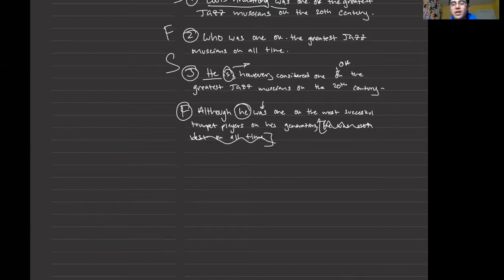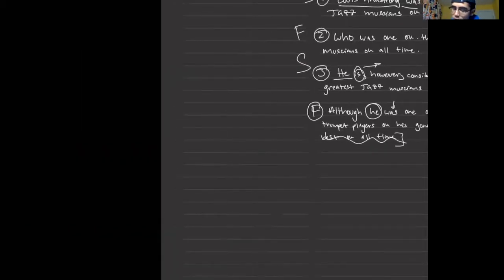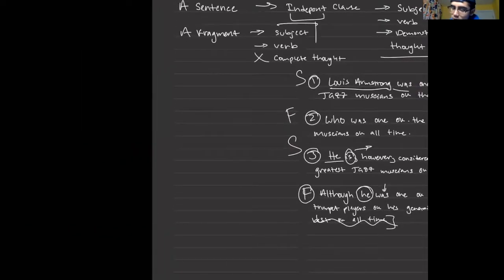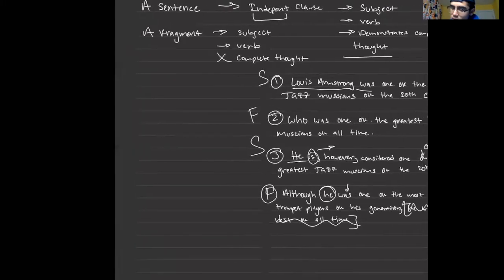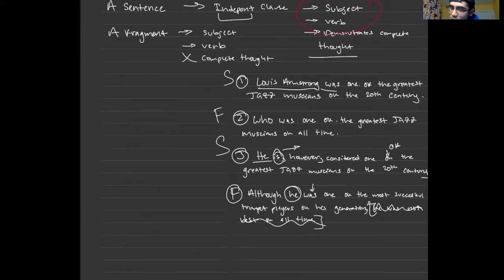So now that we have a general understanding of what we're messing with, let us go to the juicy stuff. Right? So we have building a sentence. So again, like I said, in order to build a sentence, you must have a subject, and this is the fragment section. Remember, we must have a subject and a verb in order to create a sentence, and it must also demonstrate a complete thought. Right. So make sure you guys have this ingrained.